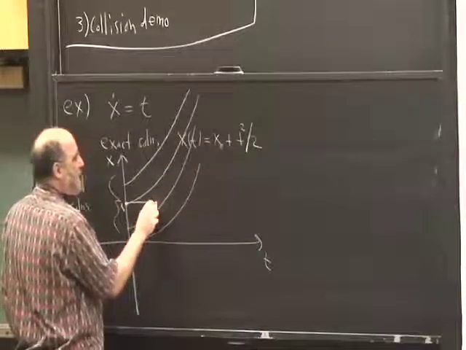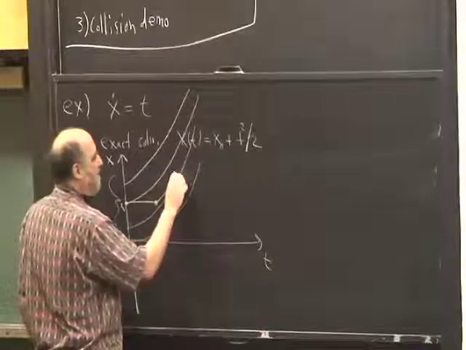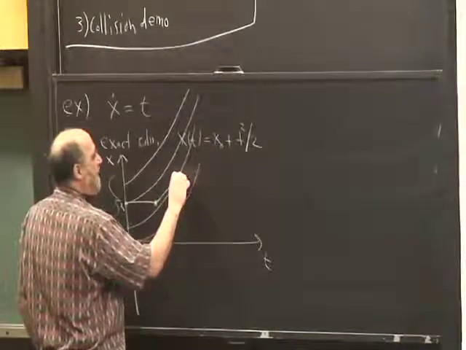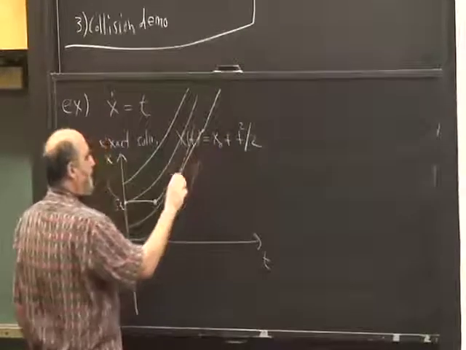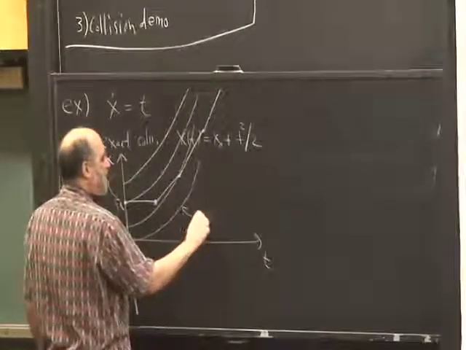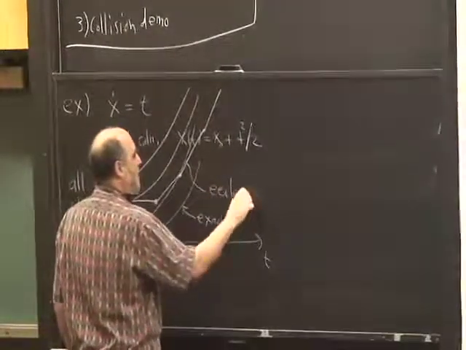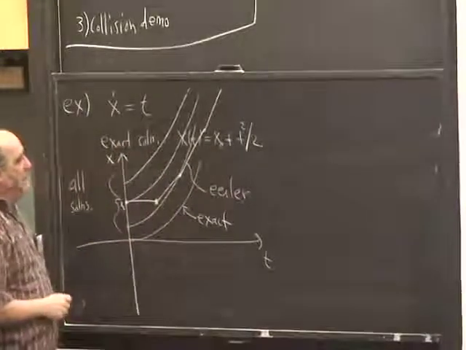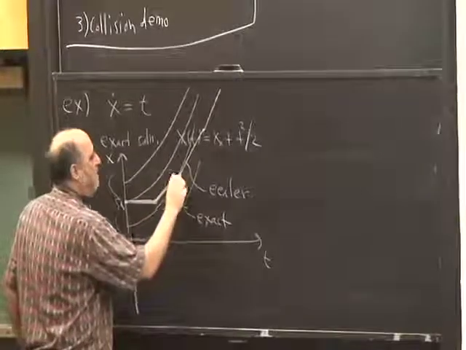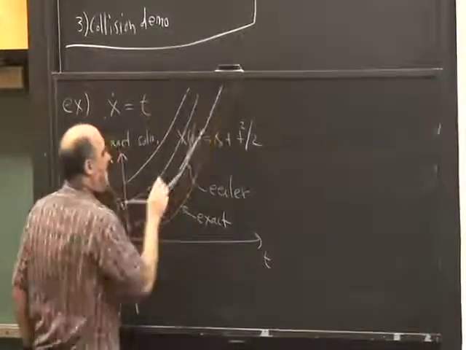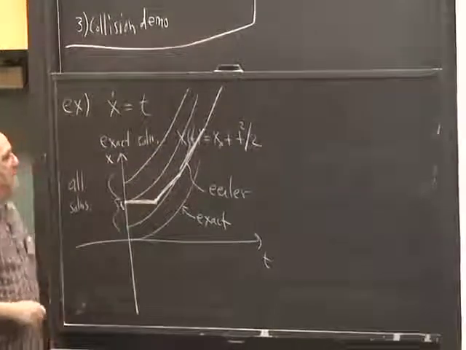We take a step, and we get to this point. Then we look at the slope at this point. We take a step, and we get to this point. Then we look at the slope at this point, we take a step, and we go like so. And here's the exact solutions. And here's the Euler method solutions. And you can see it takes the corners wide. Any questions about that, this Euler solution? This is what we're doing with Euler's method, is you take a step and you use that to predict the future, and you don't quite predict it accurately. The smaller the step we pick, the more accurate it will be.